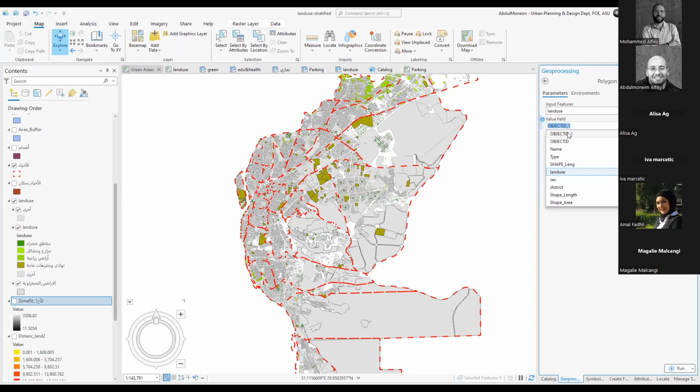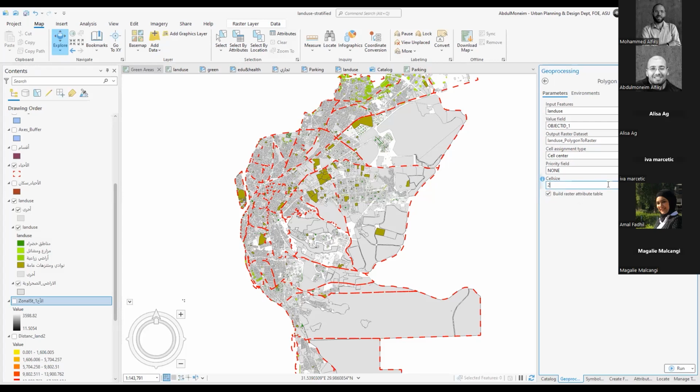Okay, so I will leave it at object ID now so that we don't go into that hassle. It will create one for us. Land use polygon raster. It will do the cell in here, and this is the cell size that it's creating for us. Its suggestion is that the cell size would be 98 meters, which is big for my taste, so I'm going to make it 25 as well.